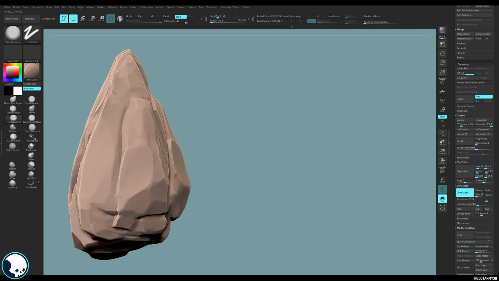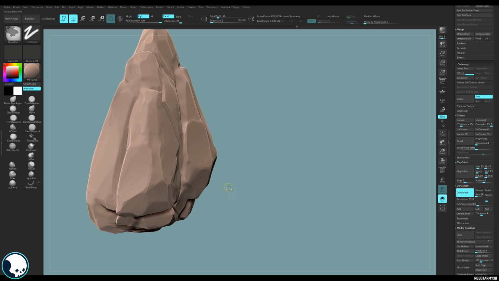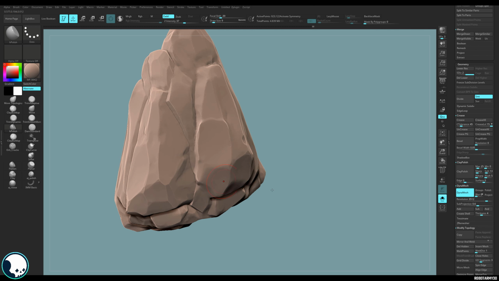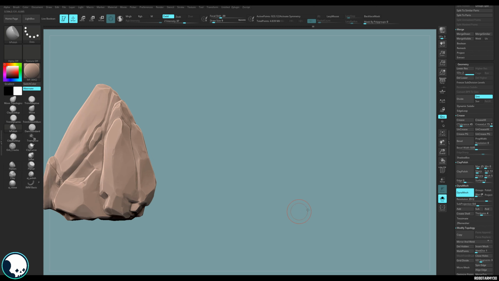You don't want to bevel every single edge. You don't want to go around everything with a trim smooth. If you have a chip every few centimeters, it's going to be really repetitive and noticeable. You want to try and keep some randomness in there. So I'm just going to go around the rest of this and add the kind of detail that I want.